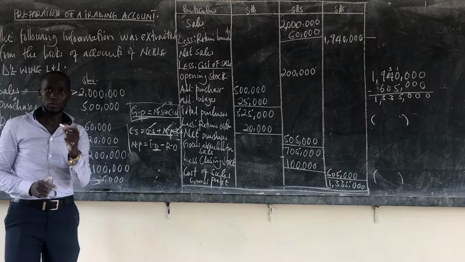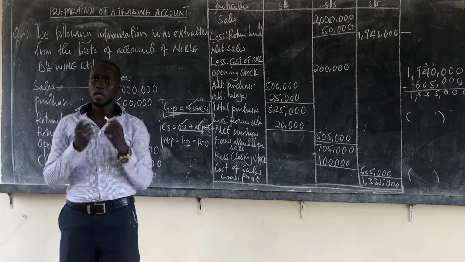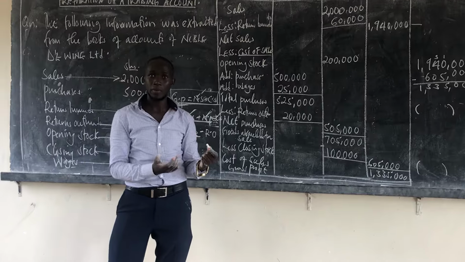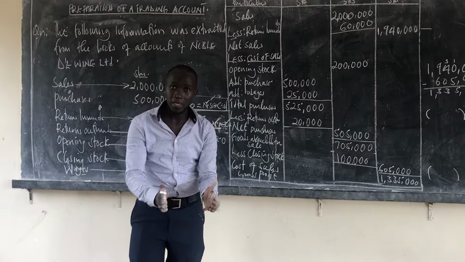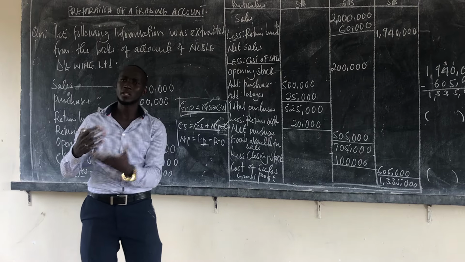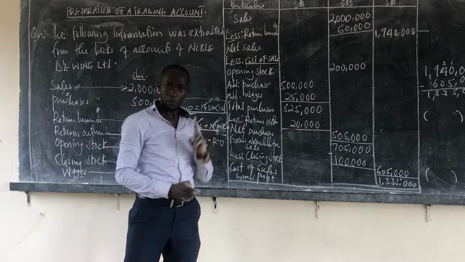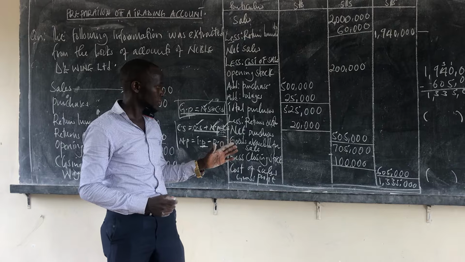In the next session, we shall see a profit and loss account. It's a format and an example. And after that, we shall have an income statement prepared at once, and we'll see other things like a balance sheet and ratios. For today, and for this very session, allow me to stop here.